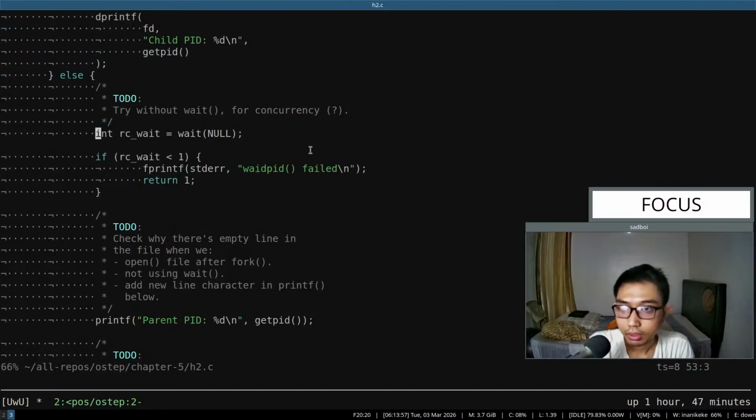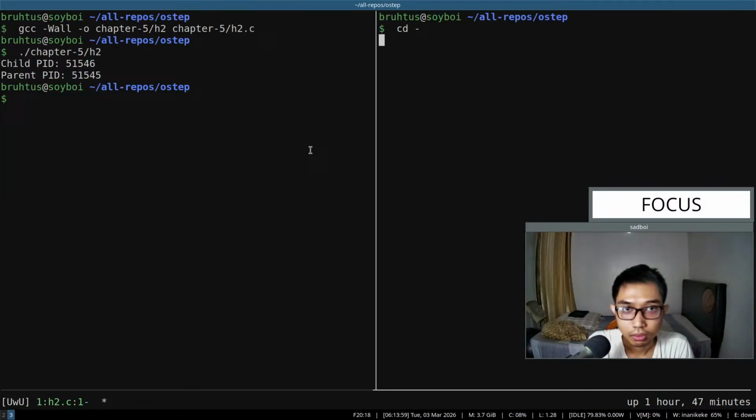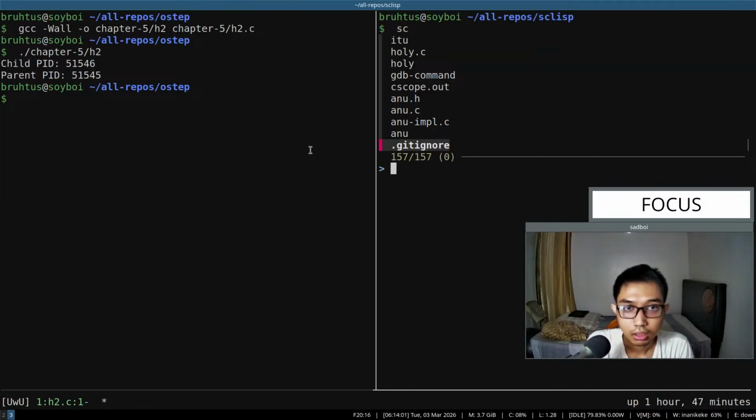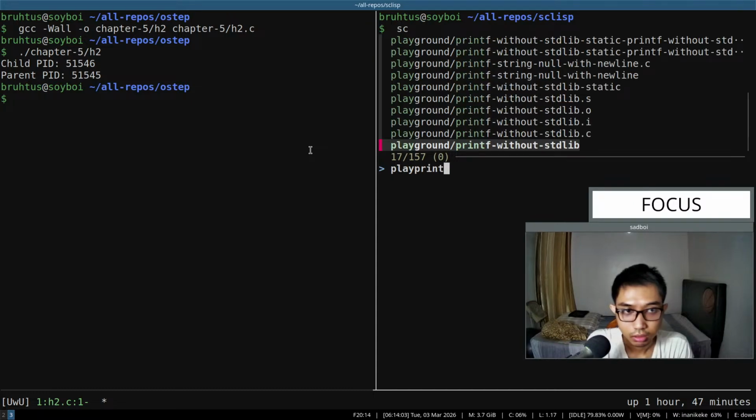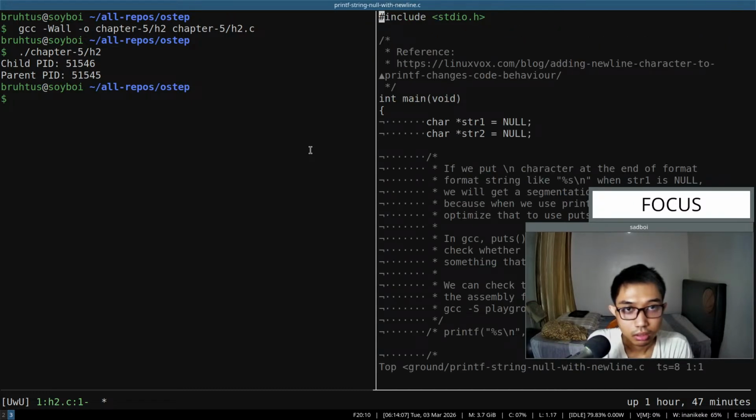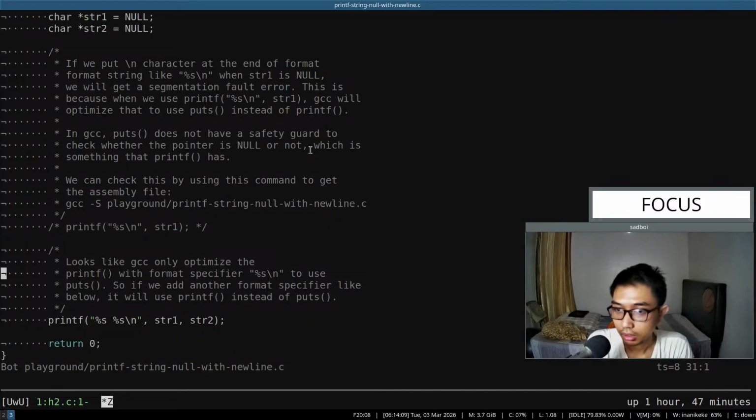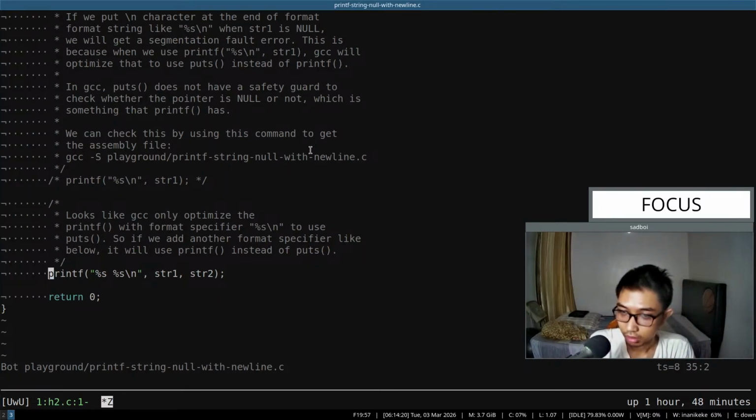I think I have an example somewhere. Let me check. String null with new line. This one. Right.